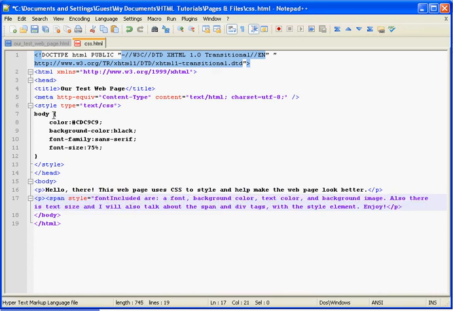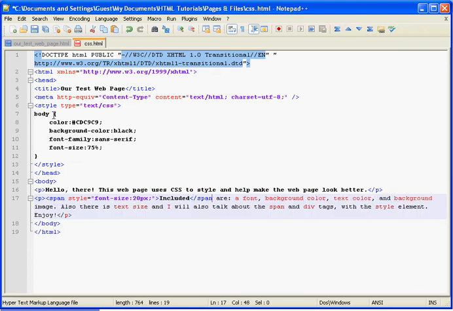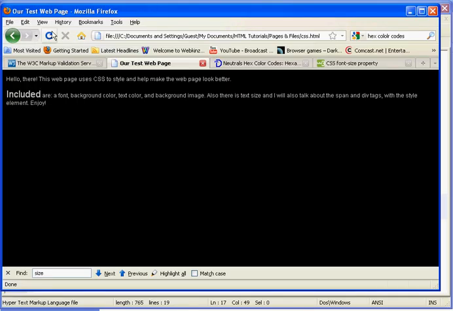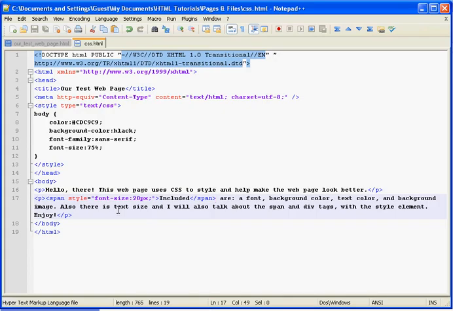But span style equals font-size. How about 20 pixels? Make sure we include our colon, and then slash span. Control save, and then we refresh and see how included is larger now, and that's how we use the span tag.